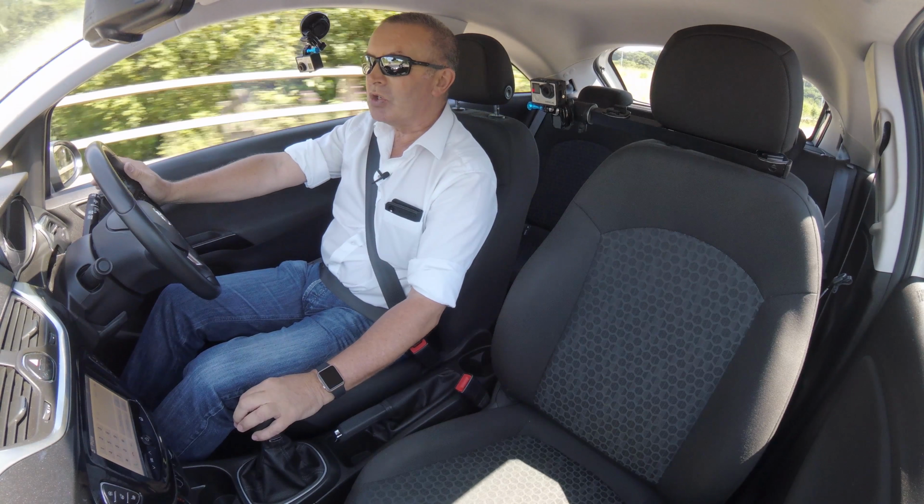Also, the fuel economy, urban 42.8, extra-urban is 65.7, and combined is 55.7. 0-60 time of 13.2 seconds, and a top speed of 109 miles per hour out of an 89 brake horsepower engine. Lovely car, finished in sovereign silver with grey cloth upholstery and alloy wheels. It's got a full service history, which I'll just tell you about, and I'll just take you for a ride in it now.